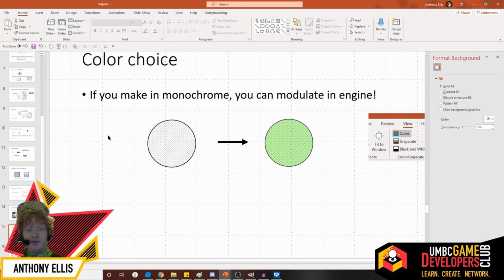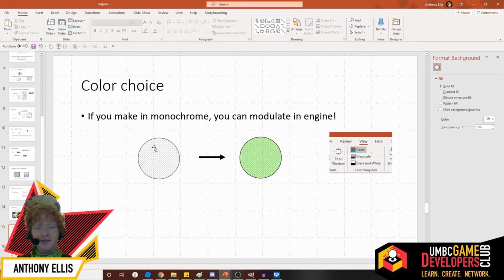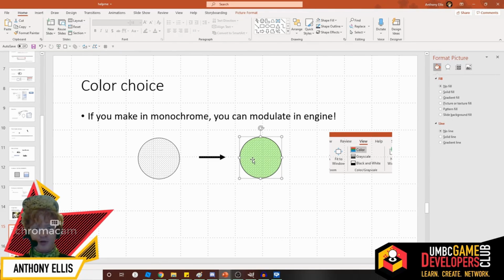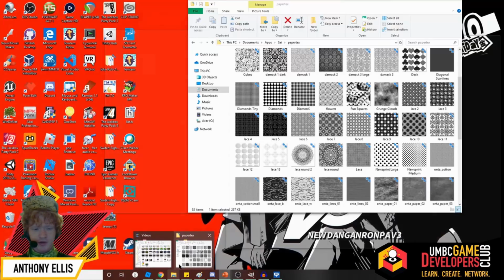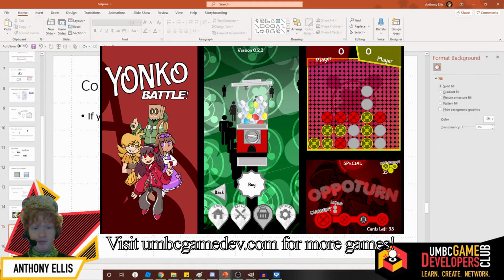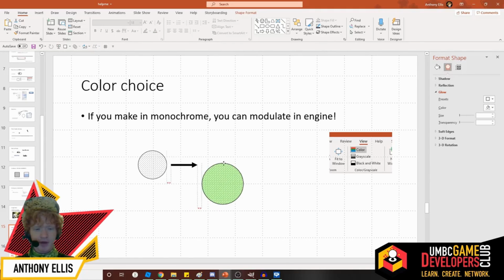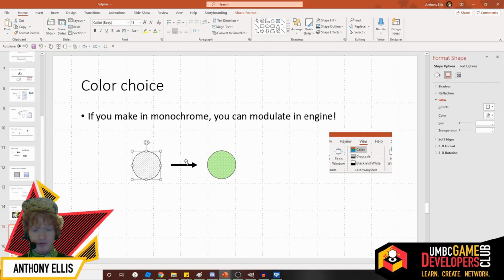Now, color choice, the last thing, is when you make stuff, I always recommend putting in black and white. The reason why is because I also then go, say in Godot, there's this function called modulate, and it will just apply a color all to the entire image. So if you want custom colored, there's a good example of this. The Yonko Battle chips I had. Imagine the Yonko Battle chips. It was this white and black color. And then, if I wanted to customize anytime what color it was, I would just change the color in the game. Now it's green, and then I could change the color in the game again. It would be blue, so on and so on.